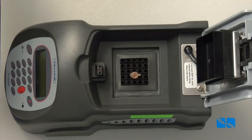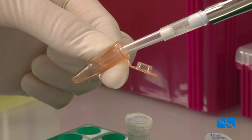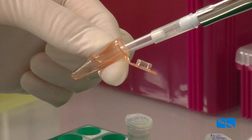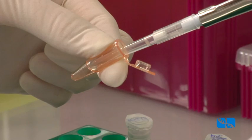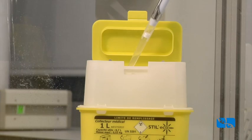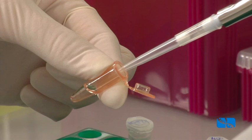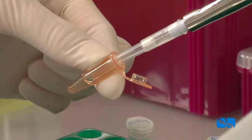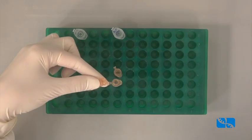Centrifuge samples at 2000 RPM for 1 to 2 minutes. Remove mineral oil very carefully. A certain amount of mineral oil can remain in the tubes to avoid removing part of the sample. In any case, the remaining mineral oil will not interfere in the following steps of the process. Repeat the former step as many times as samples must be processed.